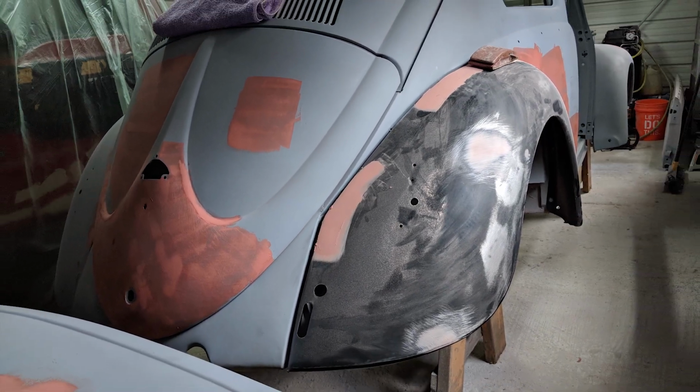Now, the toss-up, whether going with that fender or a Brazilian fender from IGP, or a Mexican fender from one of the other VW shops, is that they're not going to fit just right. And then there's a lot of finagling you're going to have to do bodywork wise if your car is out at a body shop. So on top of that, you're going to have an extra expense to get them straight. Sometimes that will add up to as much as, if not more than, buying a good fender from BBT or Classic Fab. So some things to consider.